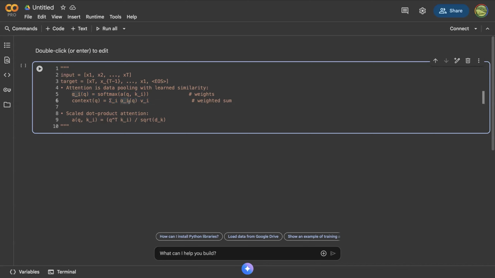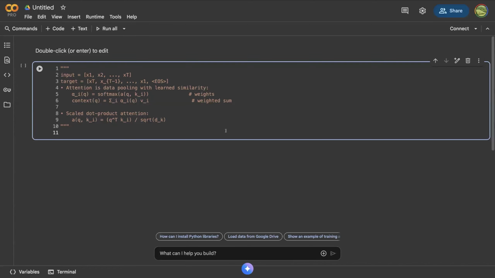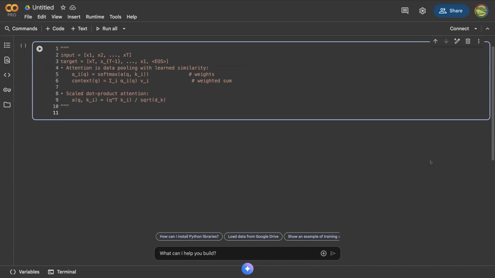And then we use alpha for this weighted sum that gives us the context that we will use for the next decoder state. So remember that we call this C in our formulation. And to compute alpha, we use the scaled dot product. Recall that we also had a rotation on Q and K using WQ and WK. Let's import some modules and then we'll set up this problem that we discussed here.